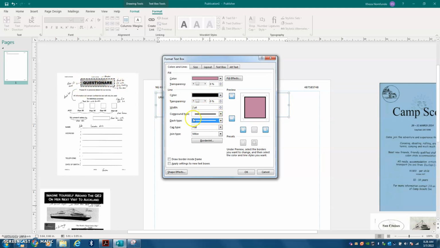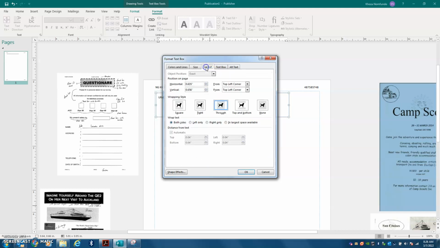So now they are talking about the dash types. The dash types, if the PT is not specified, you leave it like that. Then the dash type, you select the one that is exactly as the one in your exercise, and then you leave it like that. The size, we don't go to size, we don't go to layout. Remember, these are for the pictures. If you want to place pictures in this instance, then you use them, or you go to wrap text. It's going to help you to do that.